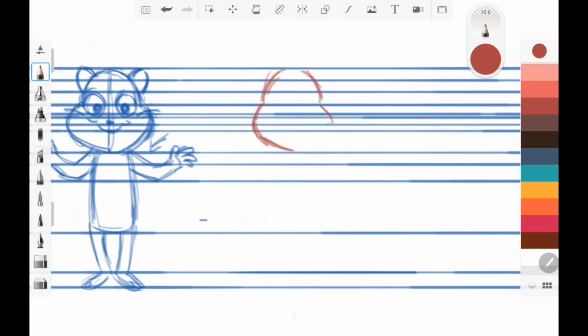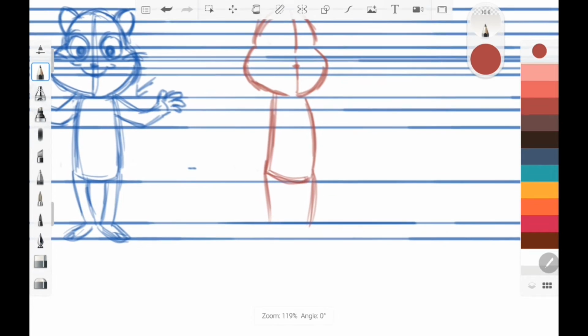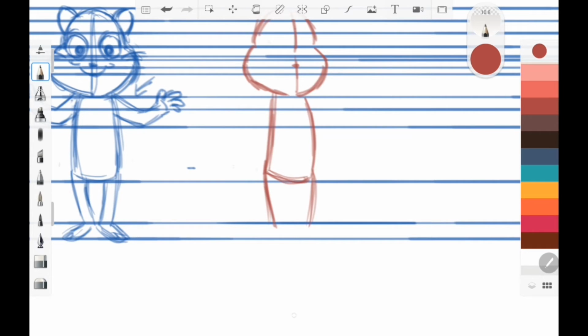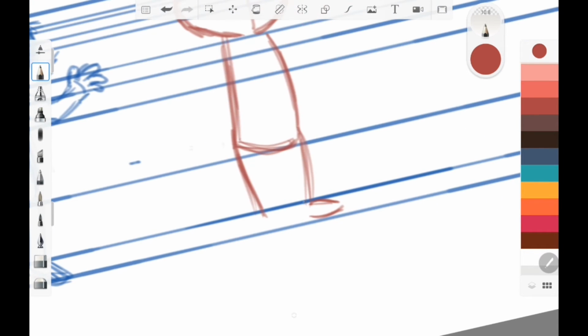So what I'm going to start doing is just breaking down my character into very simple shapes. And when I start doing some of these breakdowns, just thinking about how I can use the action lines, how I can use the curves to help represent the form of the original drawing, which is the first cat that I have on here. I took the time to design the first cat, meaning that's my shot that I'm using for the main overall design, and I'm going to use that as my reference for everything else. So I'll continue to go back and check on that original design.